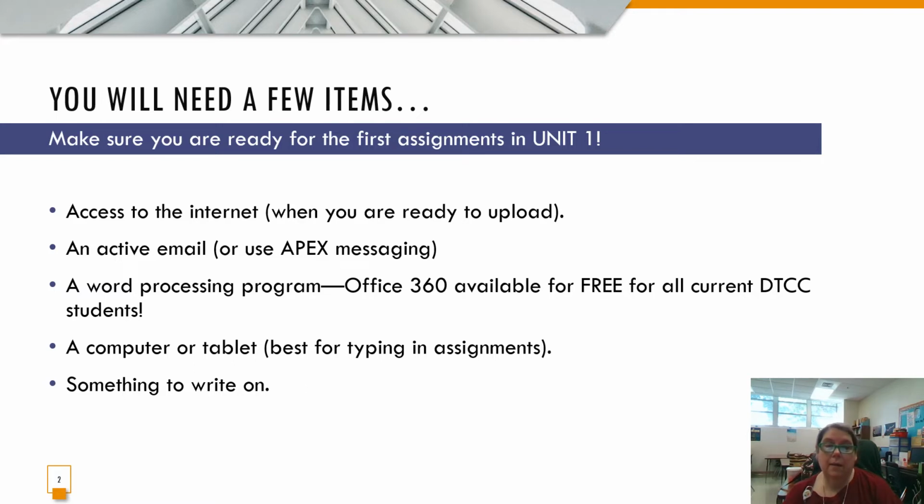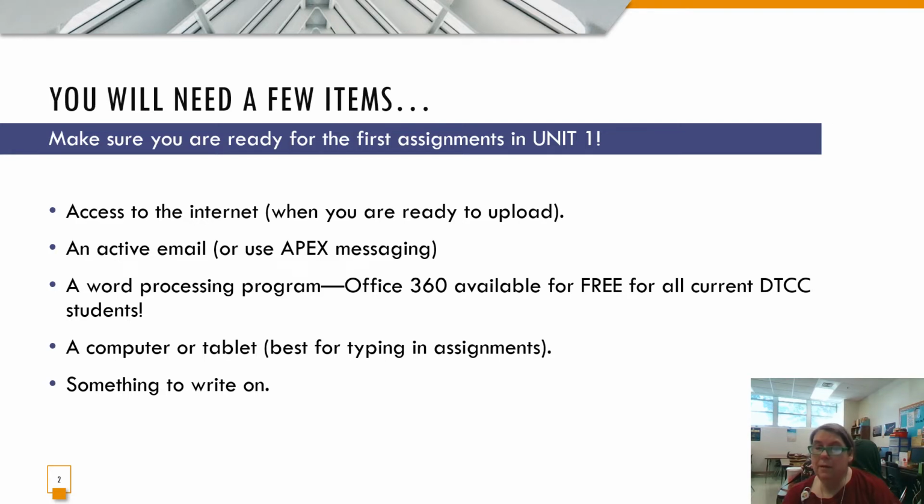Make sure you have access to the internet so when you're ready to upload your completed writing assignment, you'll have that. Make sure you have an active email, or you can use Apex messaging. That serves as an email as well, and you can load up stuff to those. A word processing program. For all Durham Tech students, Office 360 is available for free, and you just have to have your student ID number. A computer or tablet, one of those are best for doing assignments.